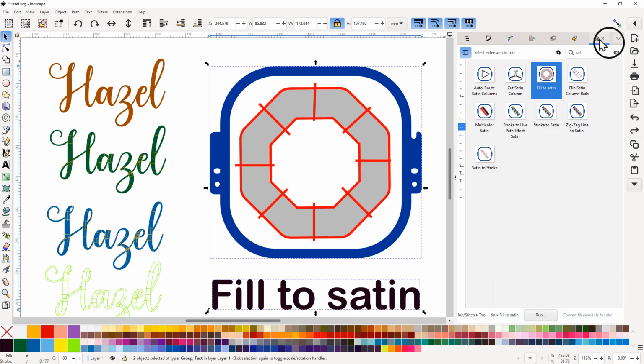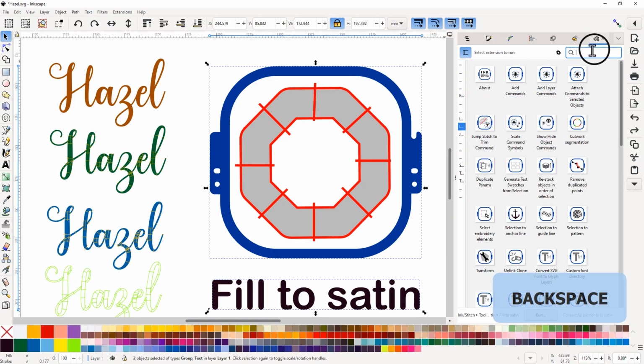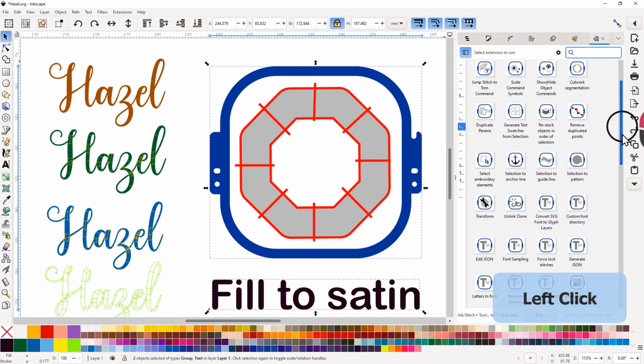Then you get the gallery popped up over here. Then here is the search bar, and there you can punch in satin, and then your fill to satin will show up. If that is being deleted, then you will see all the menu icons, and you can scroll down.